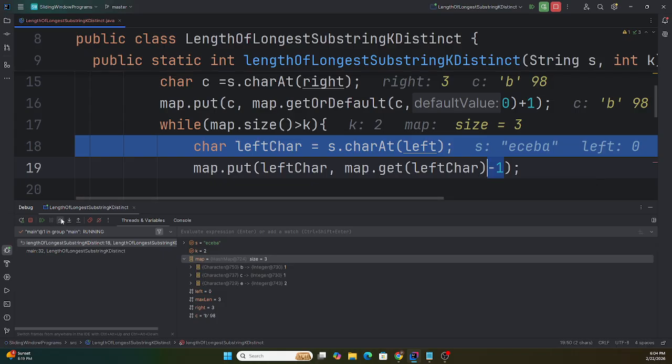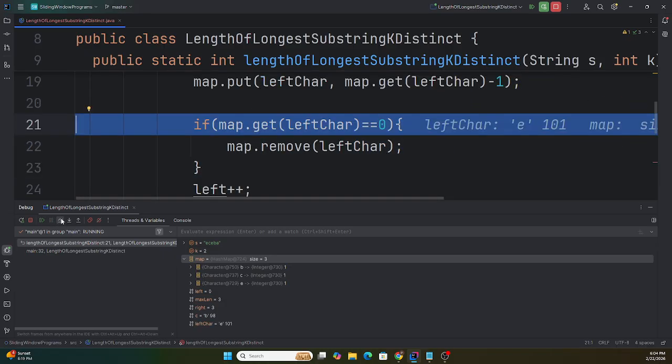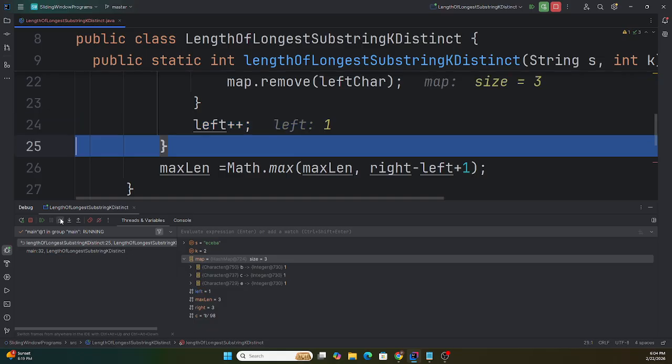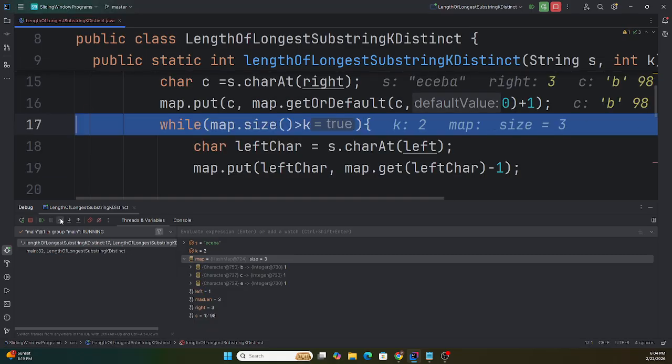Now we are decrementing its count and we are checking if it is 0. If it is not 0, we just increment left. Now the left becomes 1. And again, the map size is still greater than K. K is 2 and the map size is 3, that is B, C, E.